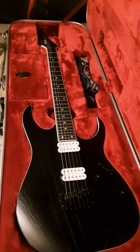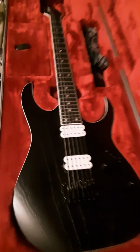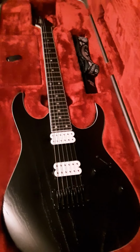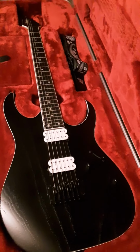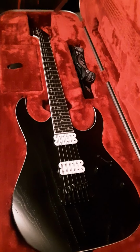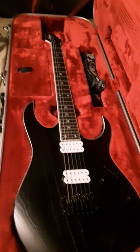And if you want something that's going to obliterate for metal, this is it. Although, these DiMarzio pickups, you'll see a lot on YouTube. I've seen quite a few reviews of this guitar, and some say they're not much to write home about in terms of metal music. But I run it through that good old Triple X over there, and it crushes. You crank that thing up, if you can get a tube amp loud enough to where it'll speak, these pickups really talk to you.